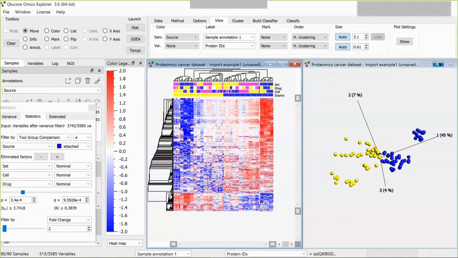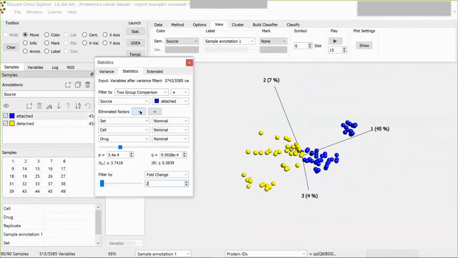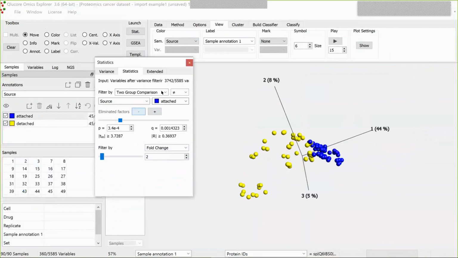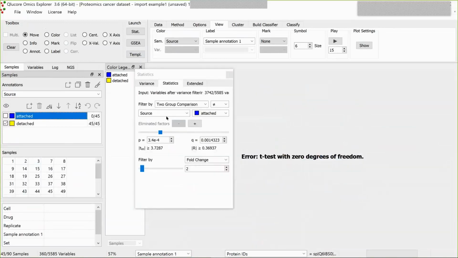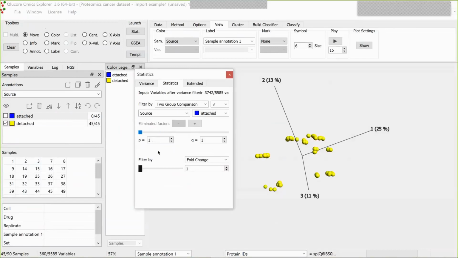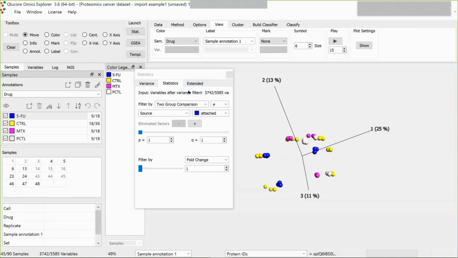Okay, let's go back here again. Let's say that now instead I'm more interested in looking at only the detached cells. So I take away the attached for the moment, and then I would be interested in, let's just do like that so that we are back here. And then maybe I'm interested in the difference between the different drugs. Like that. And so then we can do that.